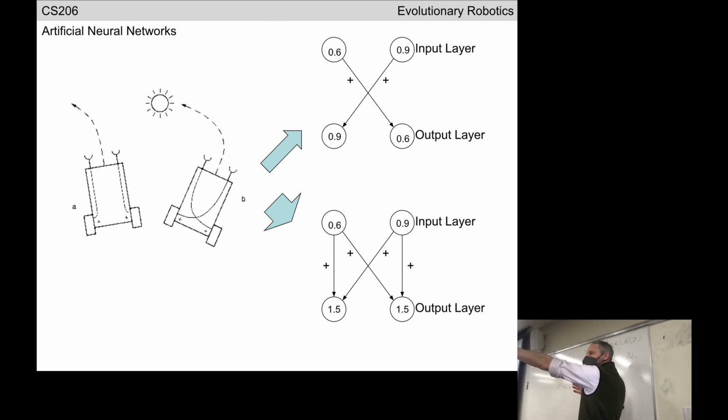Absolutely. So if the light is front left of the robot and the robot moves forward, now the light is a little bit closer. There is still a difference in the two input values, the two values at the sensor neurons, but their sum is greater. There's just more light falling on both sensors. So the robot speeds up, goes past the light, and the light starts to fade behind the robot. What does the robot do as the light starts to fade into the background behind it? It slows down.